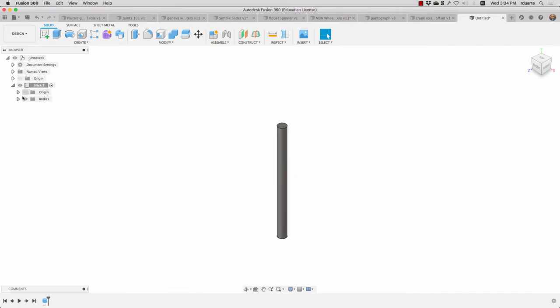So what I've done is I created a body. And if we look, there's a bodies folder here. It contains body one. This looks just like what we've been doing. And it's all contained within this component. Now, if you look down here in the timeline, we've got one operation, which was creating that cylinder. And that's it. I'm done with my stick.